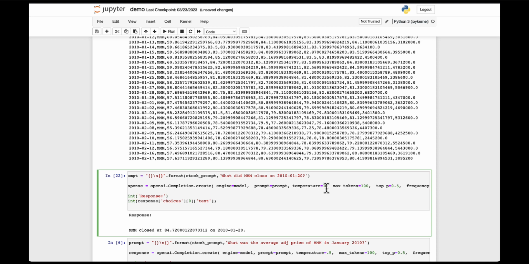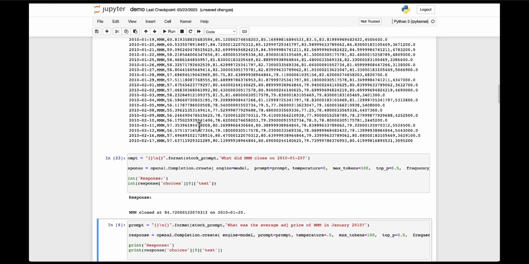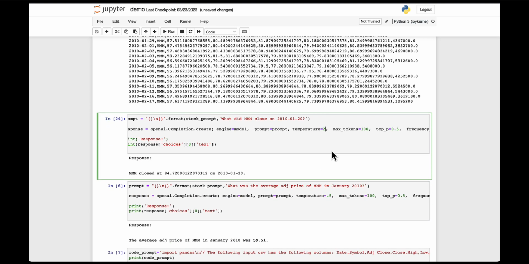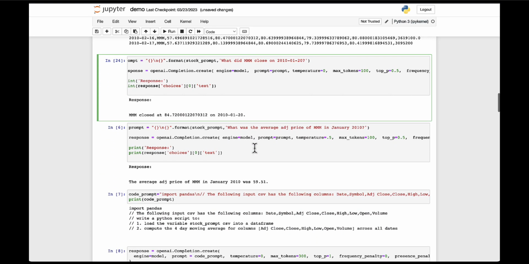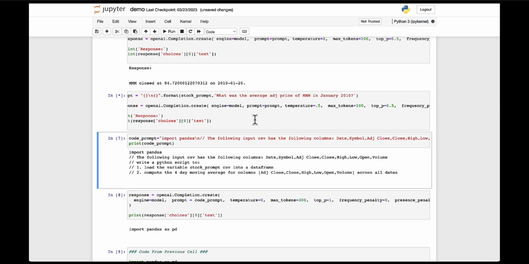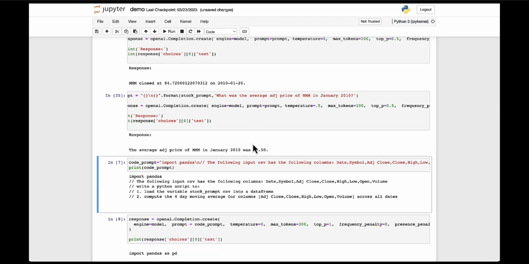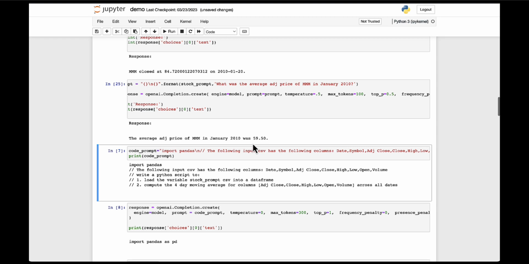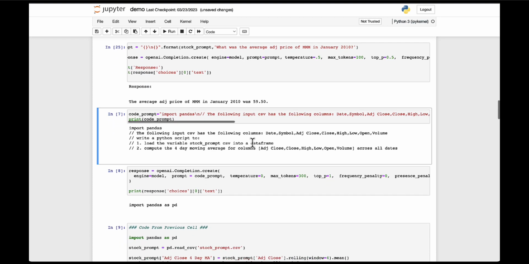This is another one where you want to be really careful with your temperature, because you may want to set this to 0, since you don't want it being imaginative in its responses. If we set that to 2, for instance, let's see if it comes back with the correct answer of 84.72. Luckily it did, but keep that in mind when you're working with temperature. You may want it to be very specific in what it comes back with. What was the average price? This is another one where, when you're doing mathematics with this, you're going to want to do some testing to make sure that it's coming back with the right answer every single time.